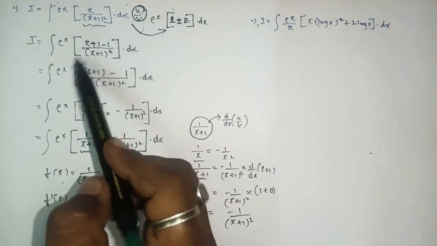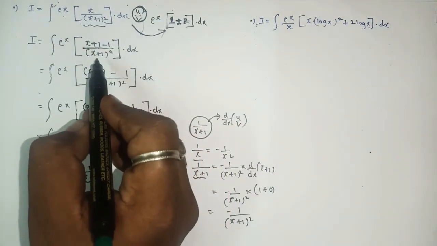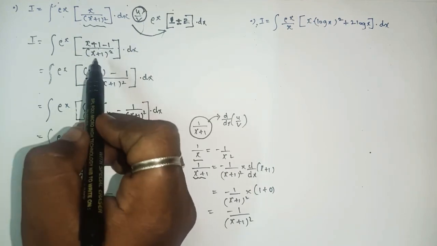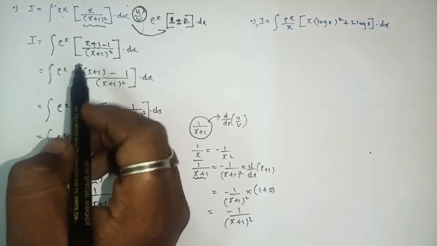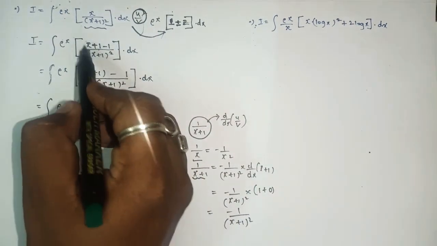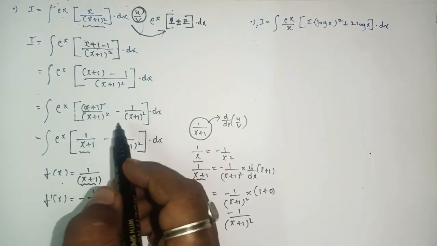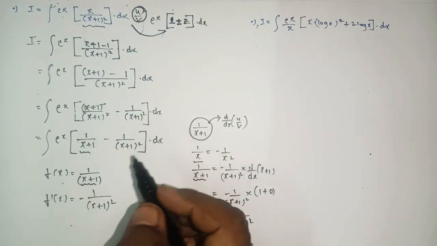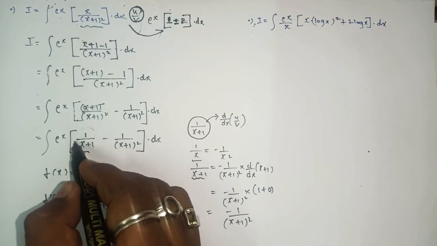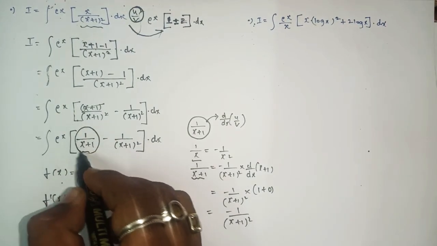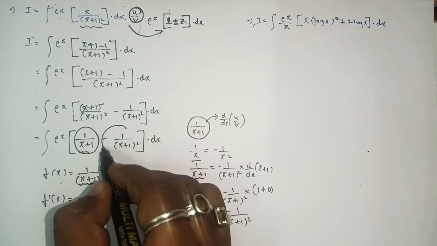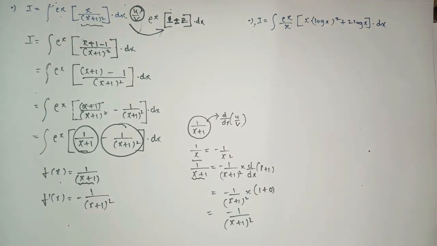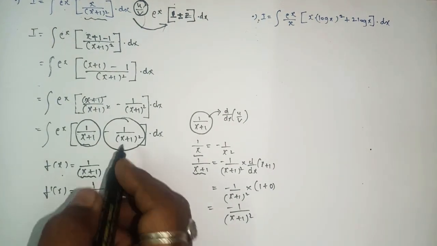So here I did this adjustment. Just simply check what is there. If it is plus 1, you will write plus 1 minus 1. If it is plus 2, you will write plus 2 and minus 2. Then separate the denominator. As one part gets cancelled, you are left with 1 upon x plus 1. When you find the derivative of this part, you will get exactly minus 1 upon x plus 1 the whole square. So this is f of x and this is f dash x.